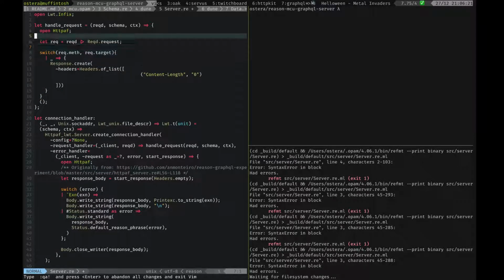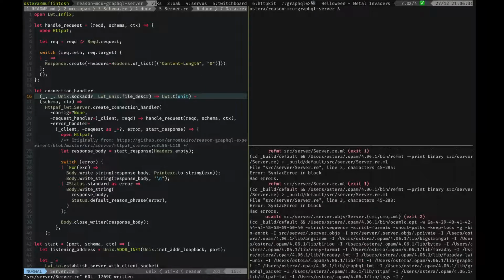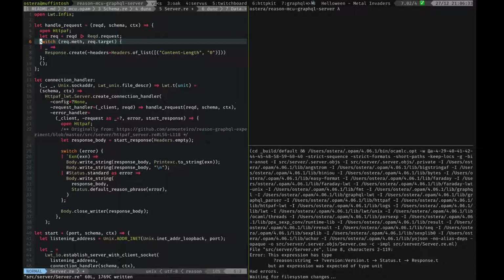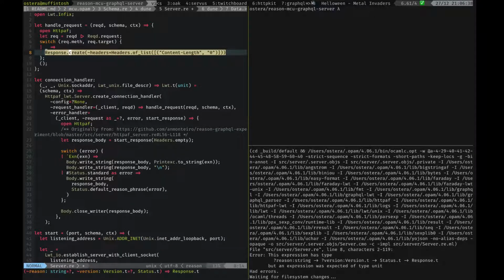Nope. What is it? Remove this thing for a second. Oh, yeah. There you go. Ah, sneaky semicolons.